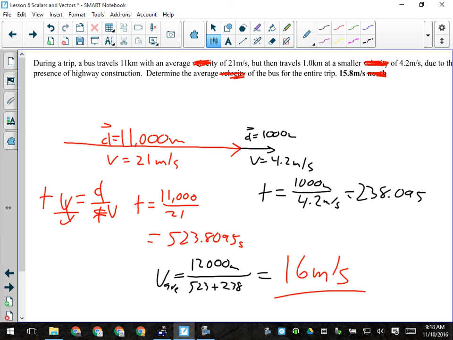Okay, then what I want you to do is start on the back. Whether you're done the front or not, I want you to start on the back. The back has more vector stuff on it. So on the back, there's going to be more questions where direction matters, and you're going to have to go, okay, well, that's right and that's left. So one's positive and one's negative, and take that into account more so than what was on the front of the page. Okay, so I'll have you start on that, and then we can go through a few if they give you trouble, as you go along.